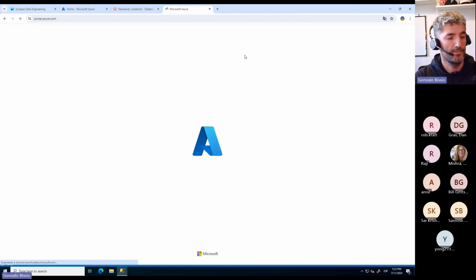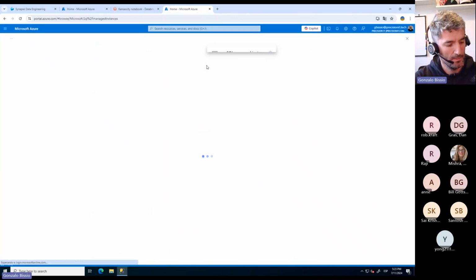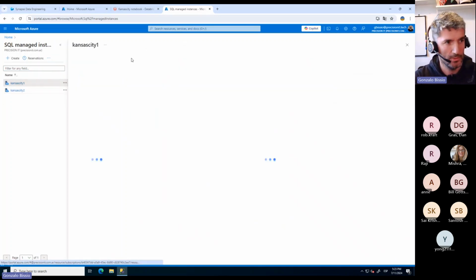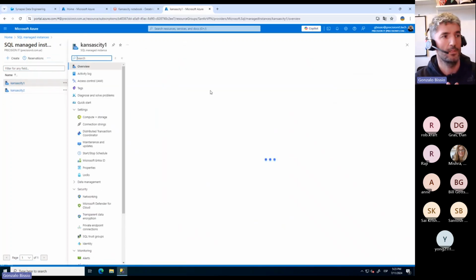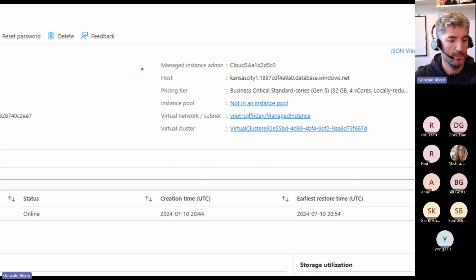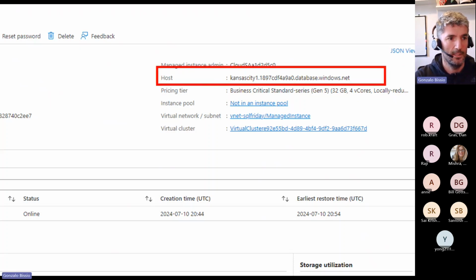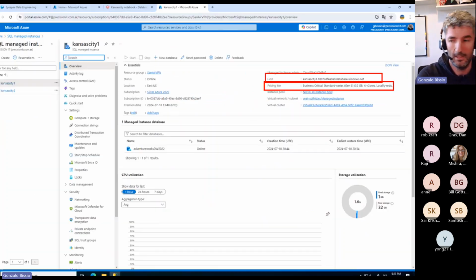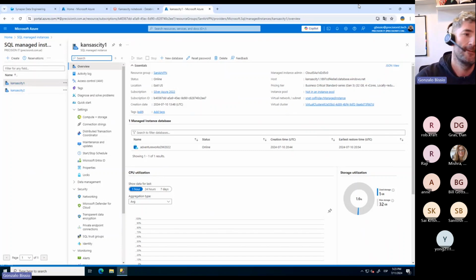You need to search for Azure SQL Managed Instances service, and then you will see mine here. The one that we are going to use today is the Kansas City one. The endpoint that I am using is this one. And then my pricing tier is business critical. So basically I have this secondary instance to offload my reads.